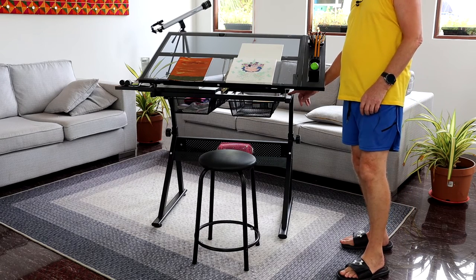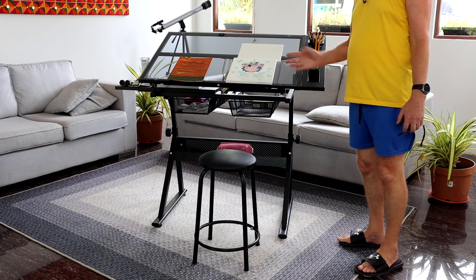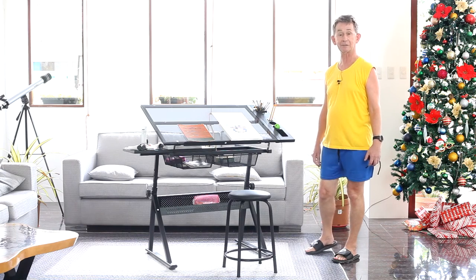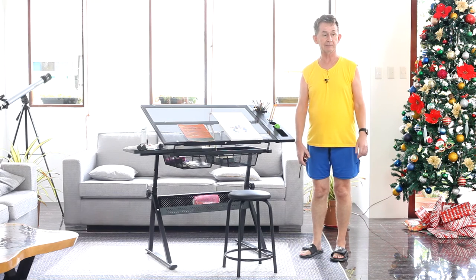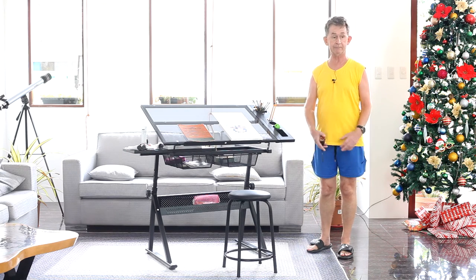And as I said, this is a great gift for your child. It's coming up to Christmas now and she's all excited. She was using it, as I said, already. I was going to hold it for Christmas Day, but it's very hard to hide something this big. That's my video on the drafting table, the glass top version. You can get the wood version, but I would much prefer the glass one.